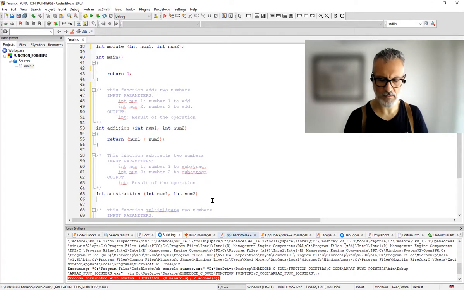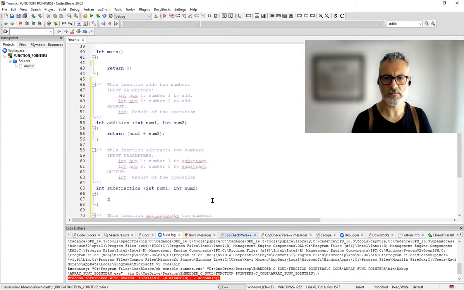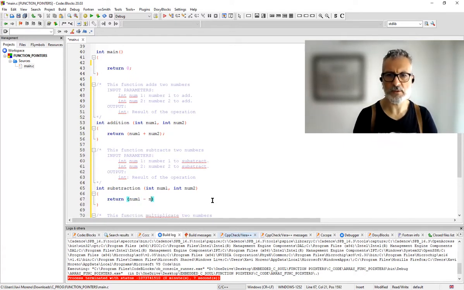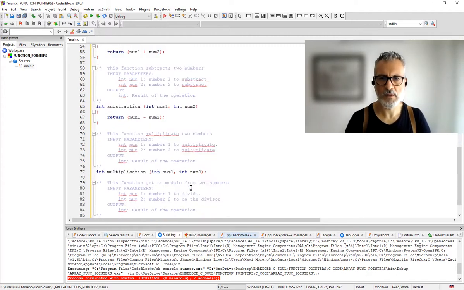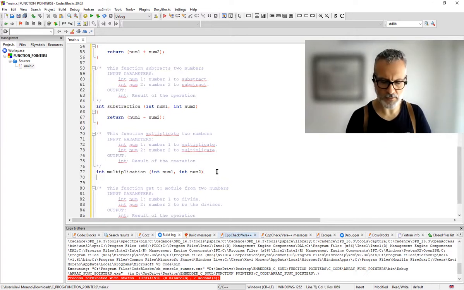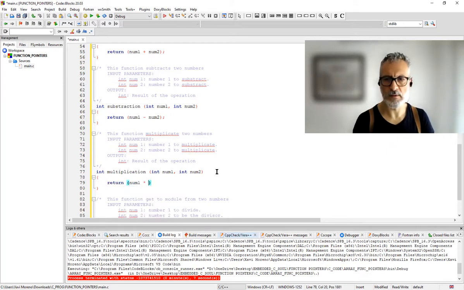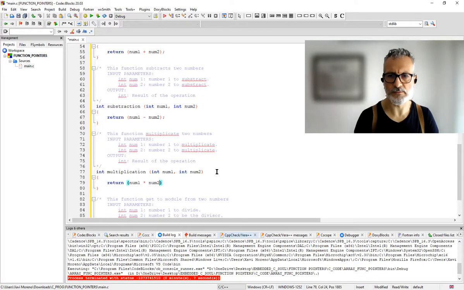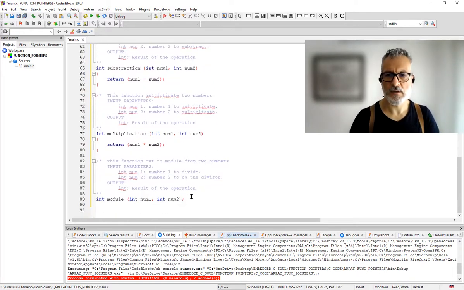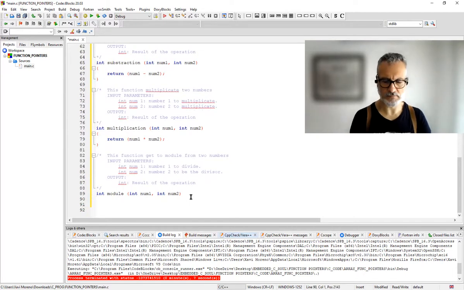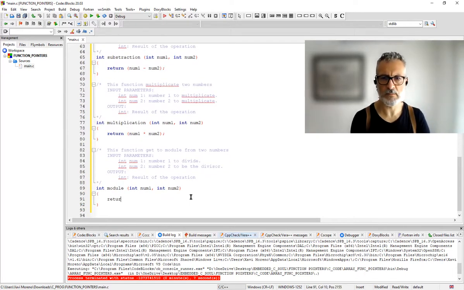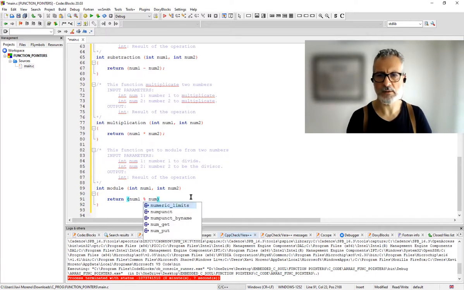Then here, I'm going to return number 1 minus number 2. Here, multiplication is going to return number 1 times number 2. Here, I'm going to return number 1 modulo number 2.